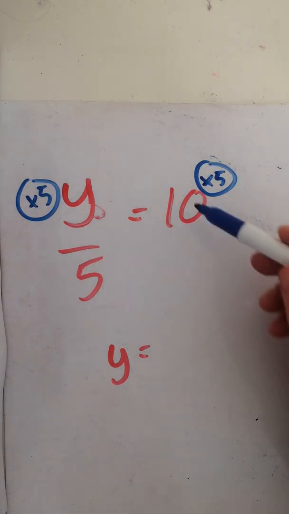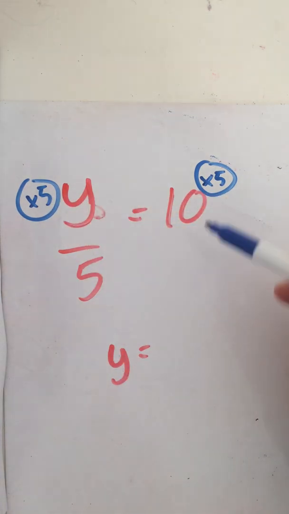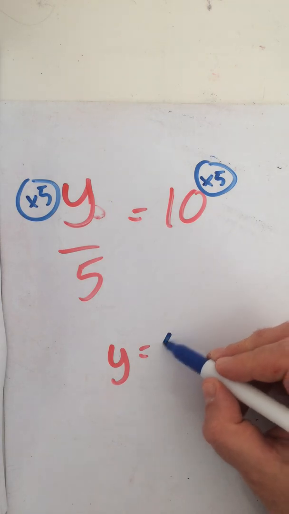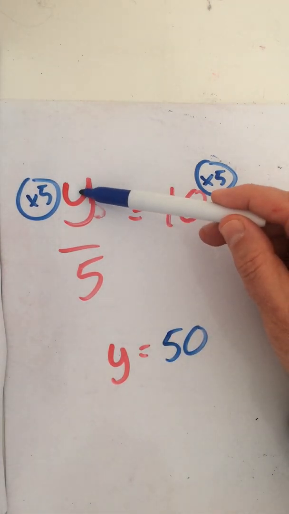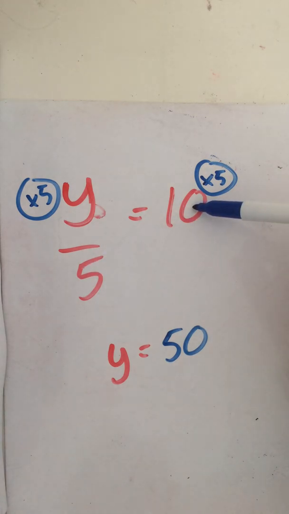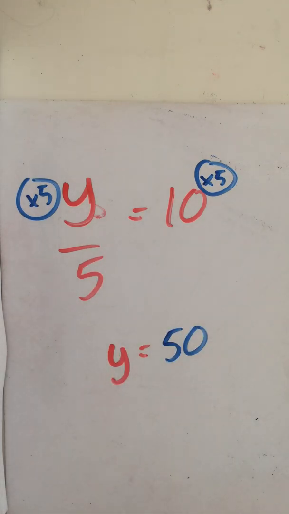Okay, so therefore this leaves me 5y divided by 5 is y. 10 times 5 is 50. Y is equal to 50. And let's have a think. 50 divided by 5 is 10. Yeah, that's correct. Okay. Could you write this one down as well, please? Copy this one down, please, just to perhaps remind you about them. Okay. Pause the video briefly if you need to while you're doing that.